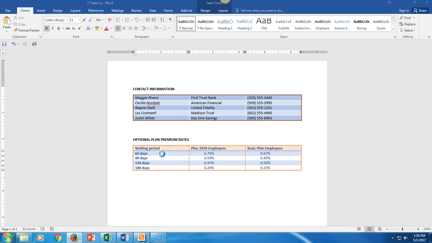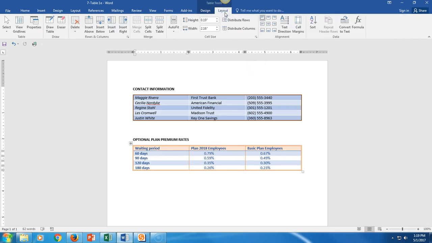Okay, so I don't have mine, so I'm going to click in my table, and then I'm going to click on Table Tools Layout right here. And then I'm just going to go right over here in the table group where it says View Grid Lines. And did you see all those nice little grid lines show up for me? So that's all you have to do: go to Table Tools Layout, Tables Group, View Grid Lines.